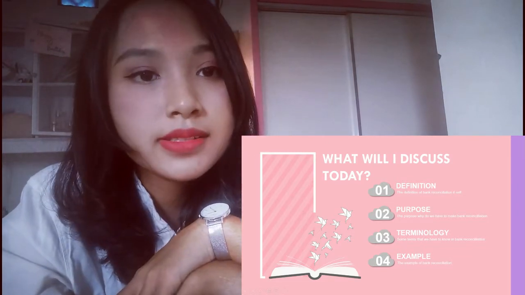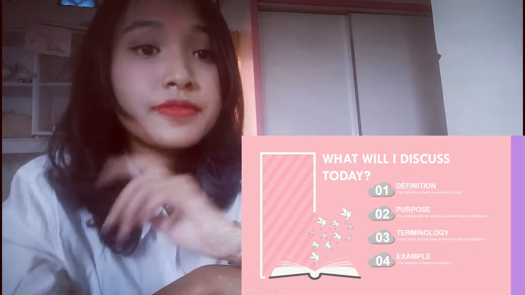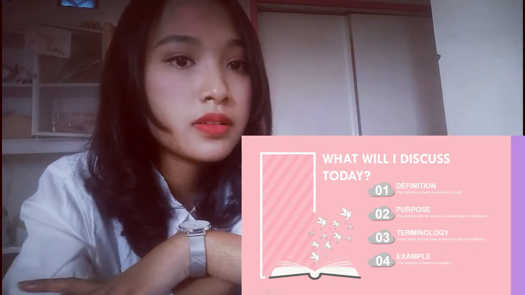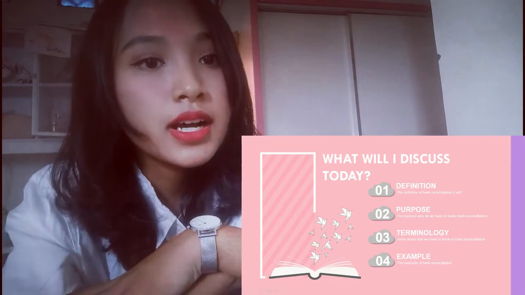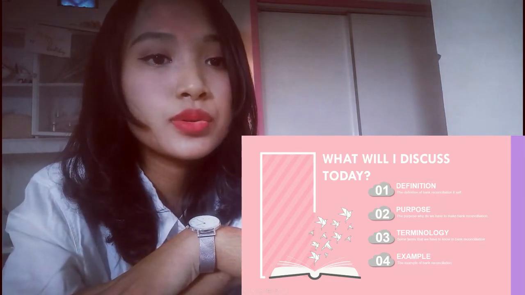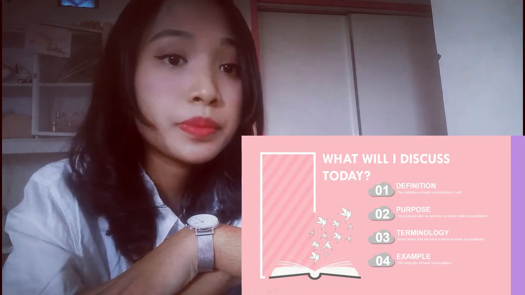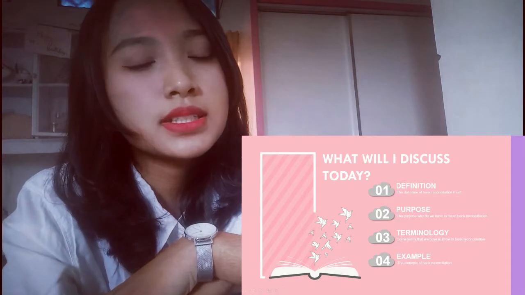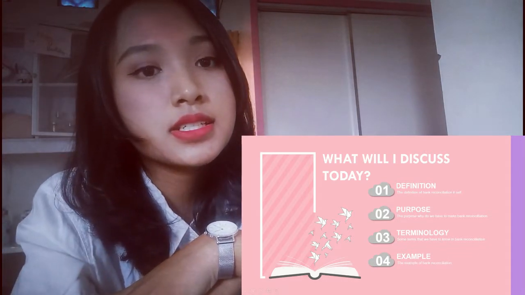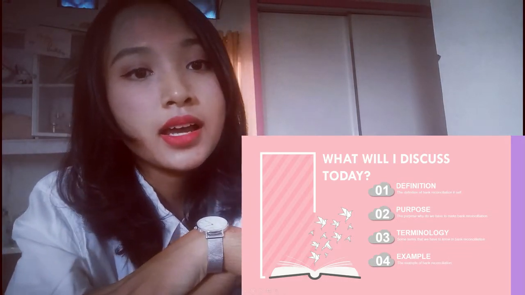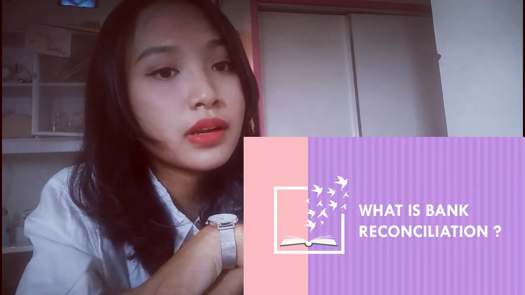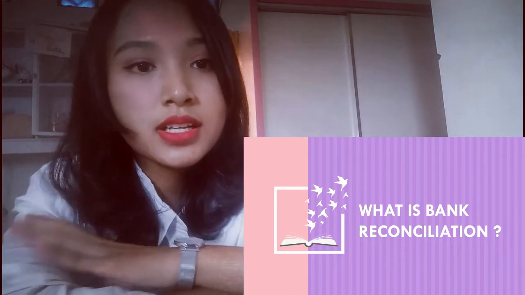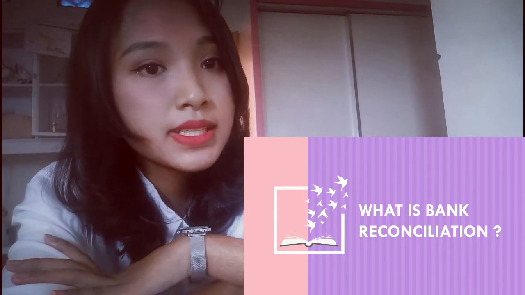I have divided my topics into 4 parts. The first part is the definition of bank reconciliation itself, and the second point we're going to discuss is the purpose of bank reconciliation. The third point is the terminology, and last but not least we're going to see an example of a bank reconciliation statement. Okay, without any further ado, let's get started with the first point.